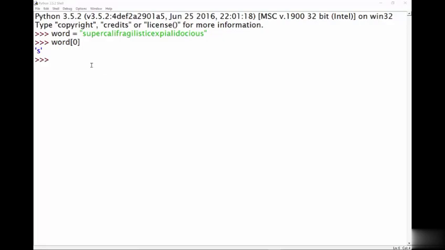Even though I've just technically sliced out the letter S, the original data is still unchanged. As you can see, I sliced out S, but it's still there in the original variable. That's because strings are immutable, meaning they cannot be changed. So if you wanted to say it correctly, you could say that strings are an immutable, iterable data type, because they can't be changed and you can iterate over each element.